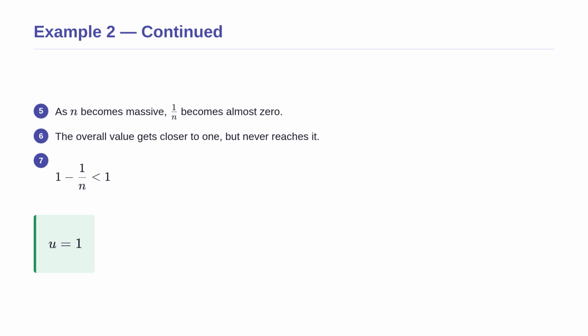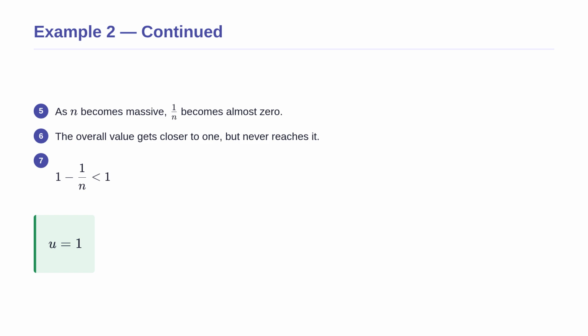Now we need to find the ceiling for this same sequence. Think about what happens as n becomes a massive number. The fraction 1 divided by n becomes incredibly tiny, shrinking almost to 0. This means our overall value gets closer and closer to 1. However, because we are always subtracting that tiny positive piece, the value never quite reaches 1. Every single number in this infinite set is strictly less than 1. This logical deduction proves that 1 is an upper bound for our set, setting us up for a final rigorous test.